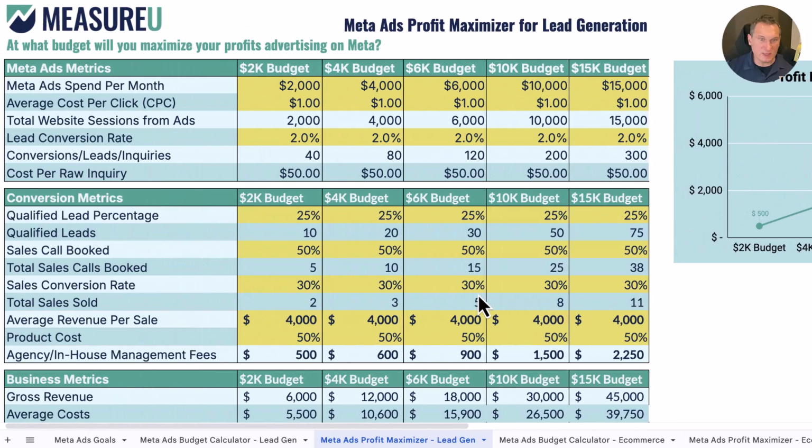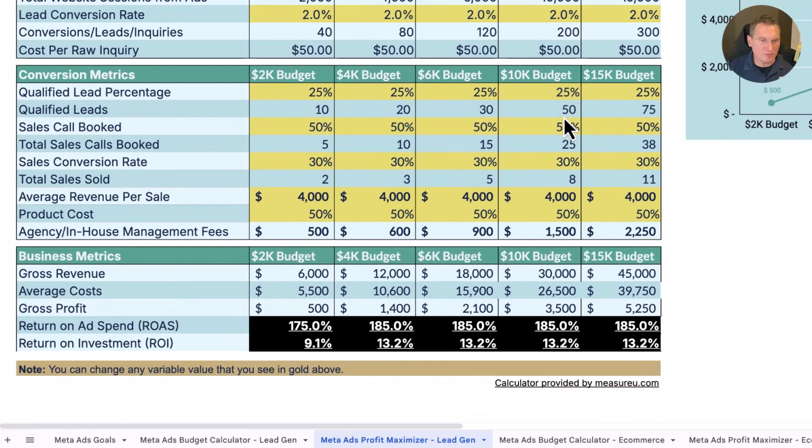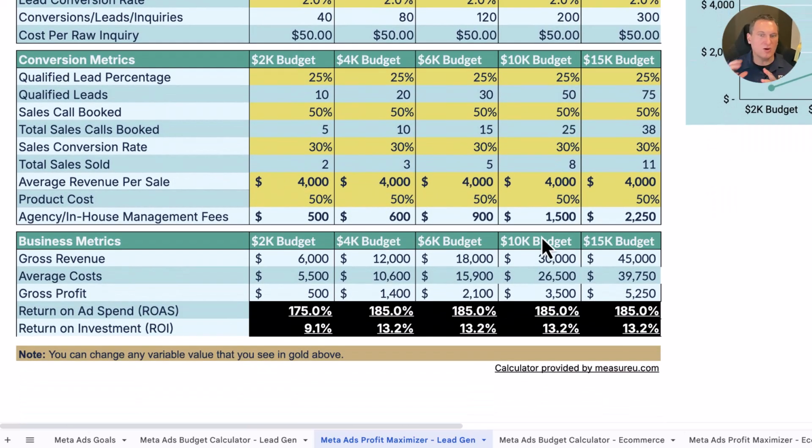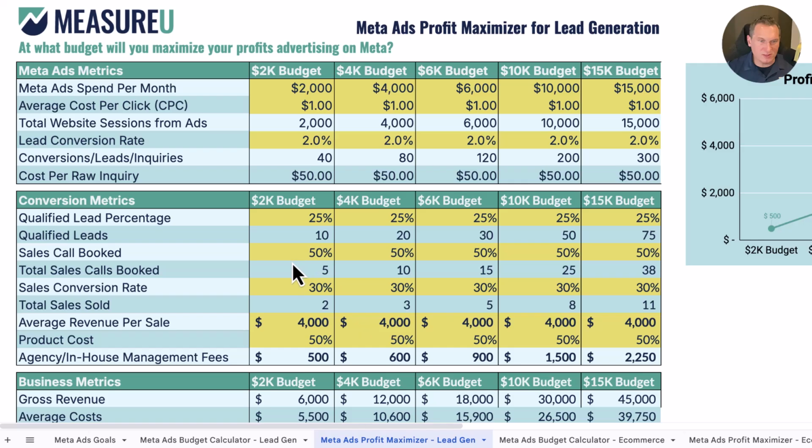So you should spend as much money as you can. And that's cool, right? That means that you can hone it on 2,000, and then there's room to grow up to that 15,000 or 100,000, whatever that number ends up being for you, right? So you want to put your own numbers in here to get the results. And so you get more profitable, you make more money as you put more money into it, which makes sense.